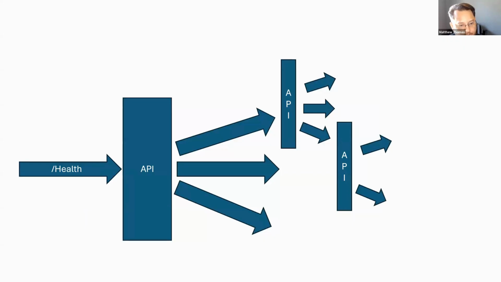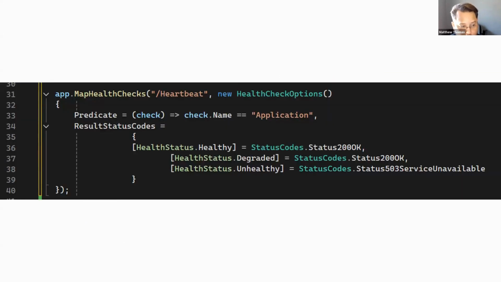Additionally, if you're hitting internal services and they advertise the same health check logic, a health check request on a top level service can easily have this unintended domino effect if you're not careful. And so that's why at the credit union, in addition to advertising a full health report at a health endpoint, we utilize the same infrastructure to run a single check at a heartbeat endpoint.